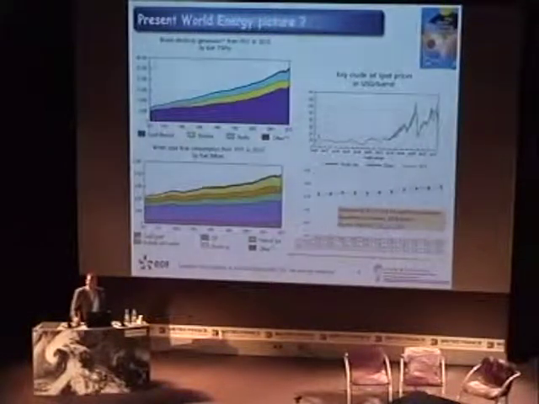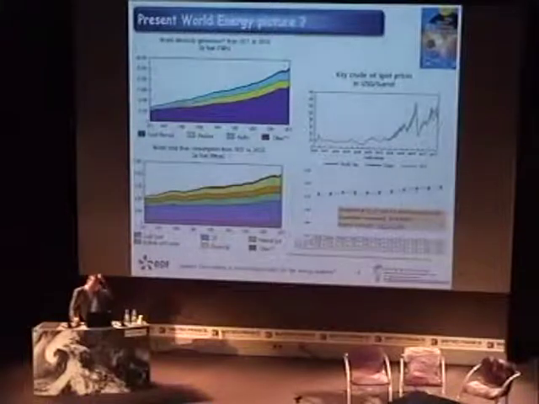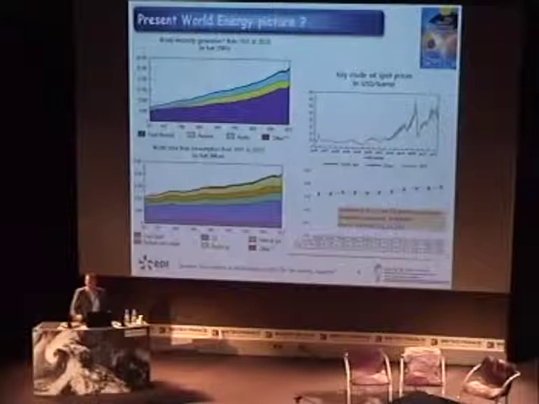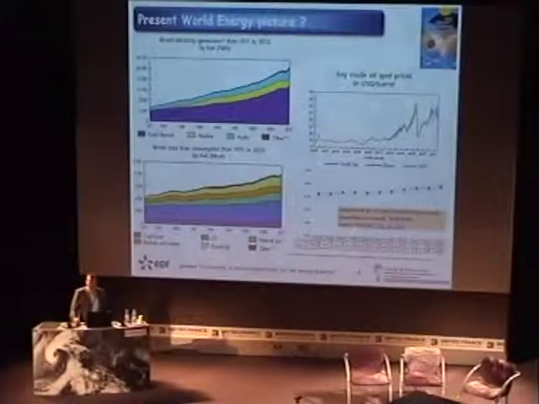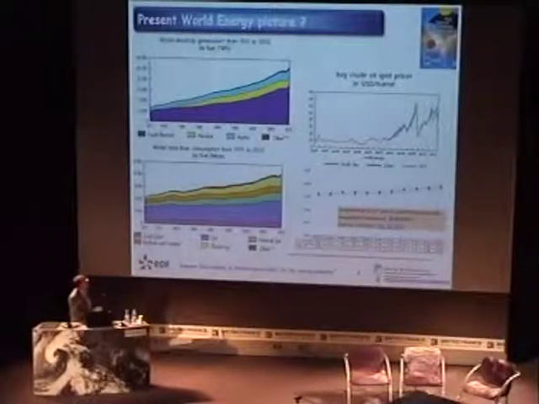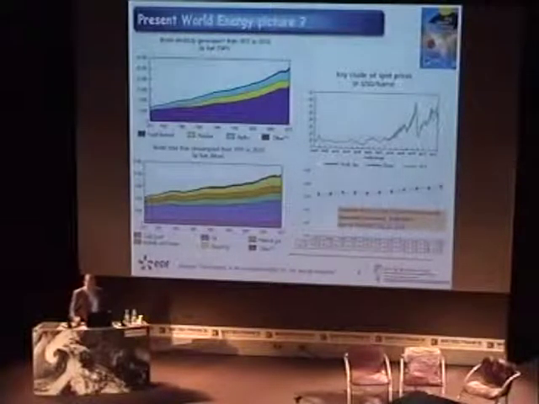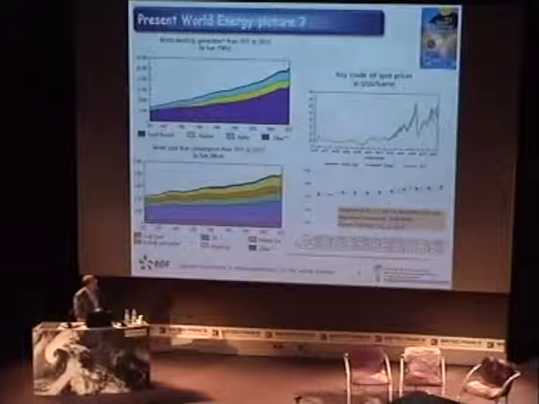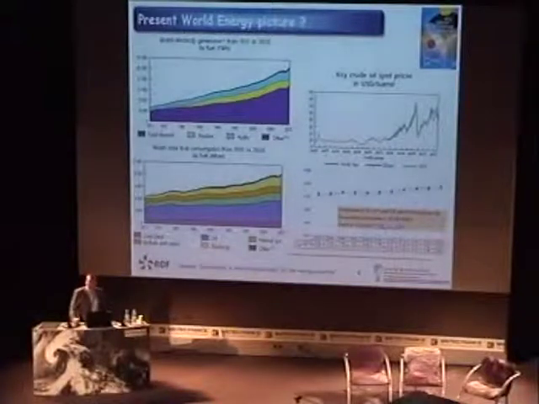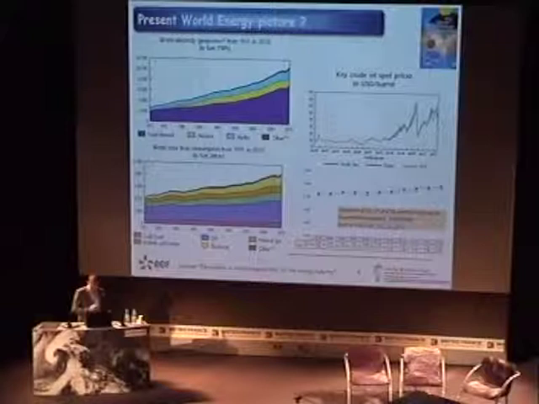The right panel of the slide is for prices. On the top you have the crude oil prices, which are following a global increasing trend, even if there are some accidents, especially with the crisis 4 years ago now. And the bottom one is about the price for households, consumers in Europe, and you can see also that the prices are rising. So this is the general context of the energy sector.